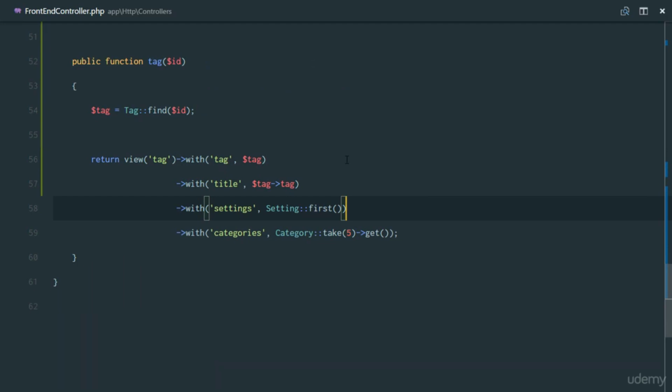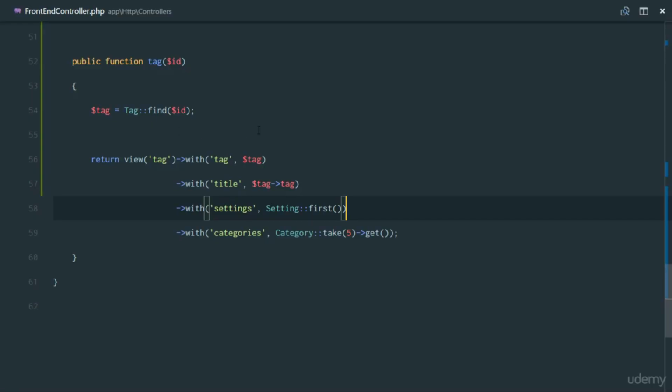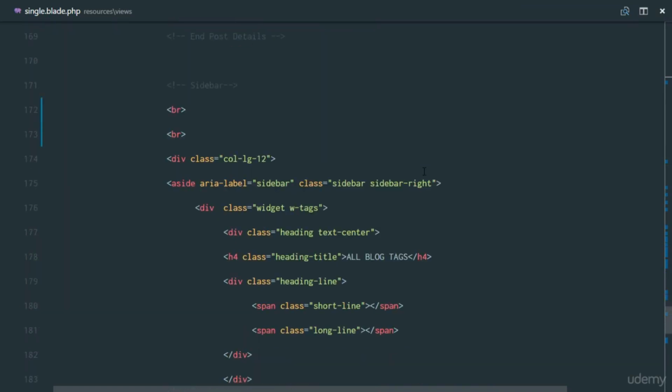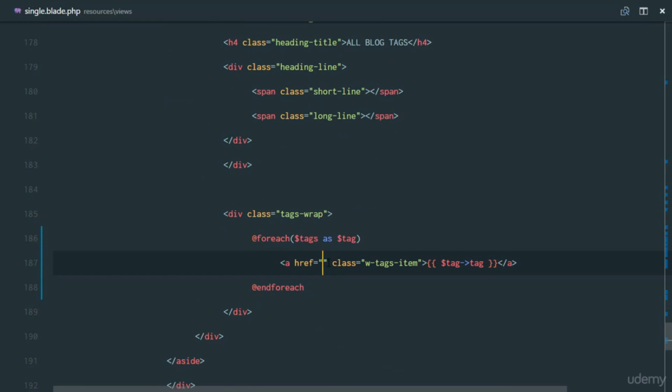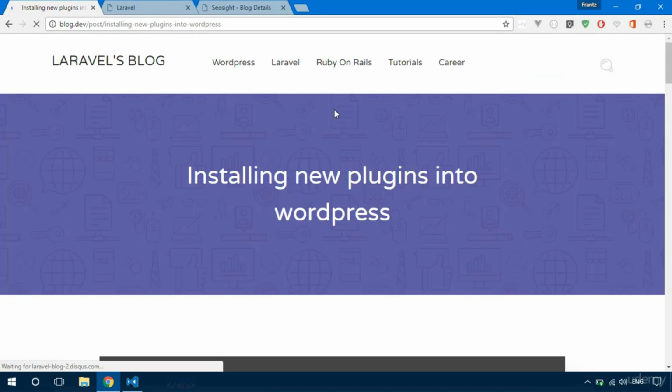Let's go ahead and see that in action. So I'll visit this page and I'll set up a route. In my single.blade.php, right at the bottom, I'm going to set up the tags to actually go somewhere. So I'll set up the link and say route should be tag.single, and right here it's going to receive the id like we said, so we'll get the tag id right there as the parameter. So if we refresh, hopefully everything works well.